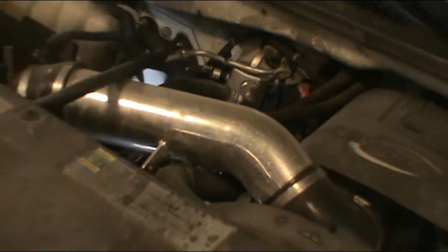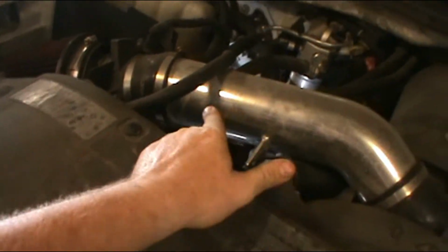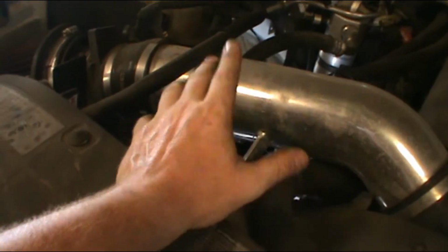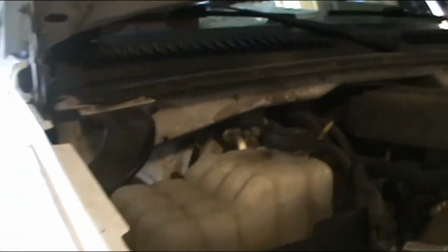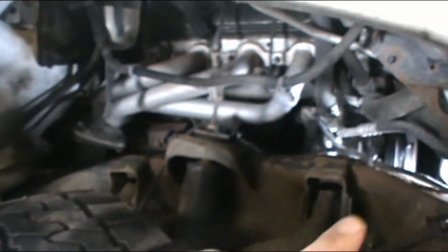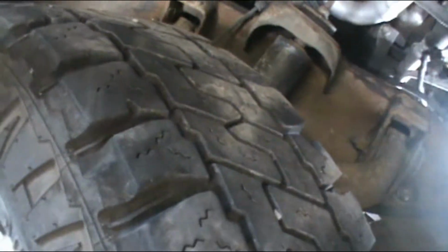Now, I watched a lot of videos on this, and there was one guy who did his on a Silverado similar to mine. It was actually white too. He took a whole bunch of stuff off up here. I'm going to say don't do that, because what I found, and I didn't watch this video completely, so maybe he did finally figure it out, is you take the plastic fender well lining out. It's got a bunch of, let me try to find one.